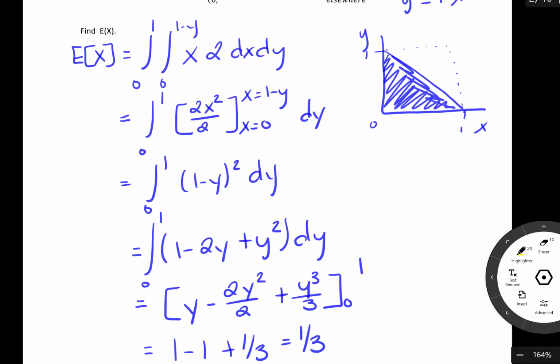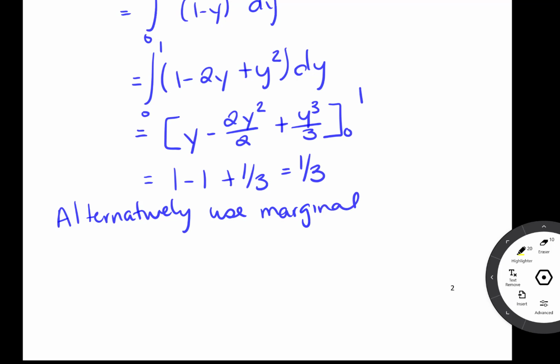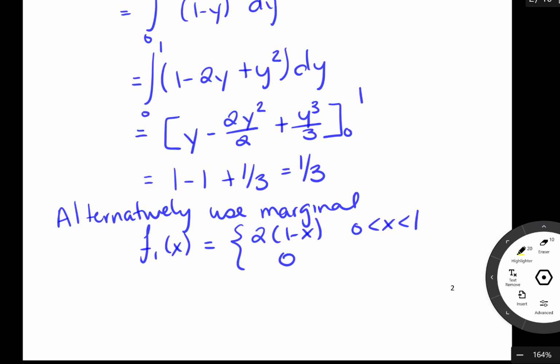So again, this is looking at that joint distribution. We're using the double integral. Alternatively, you could use the marginal of x. And just to help you check that you do get the exact same expected value, go ahead and check that. Find the marginal distribution of x. You'll need to do that first, and I'm going to go ahead and tell you what that is equal to, just so you know that you get the right solution. And then use this marginal distribution, and you should find that the expected value of x is again equal to 1/3.